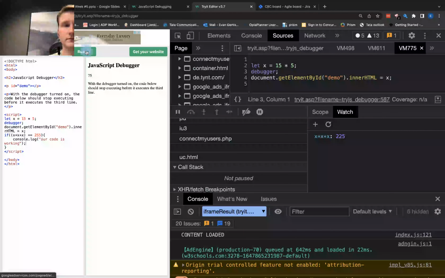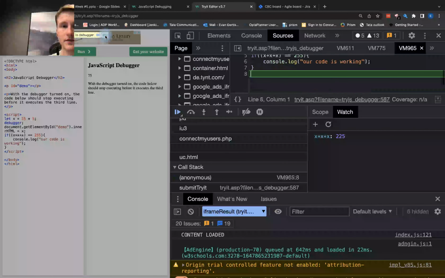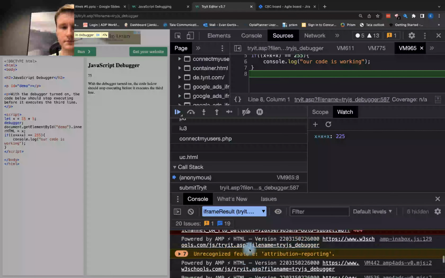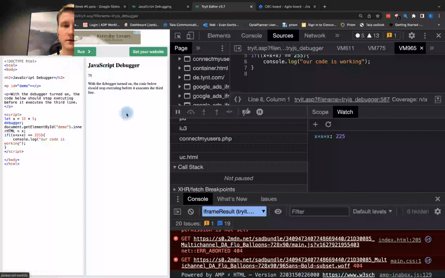All right, we can run this. Step over it, step over it, step over it. Look down here. So x plus x equals 255. Didn't come out because we need to change it to 225.